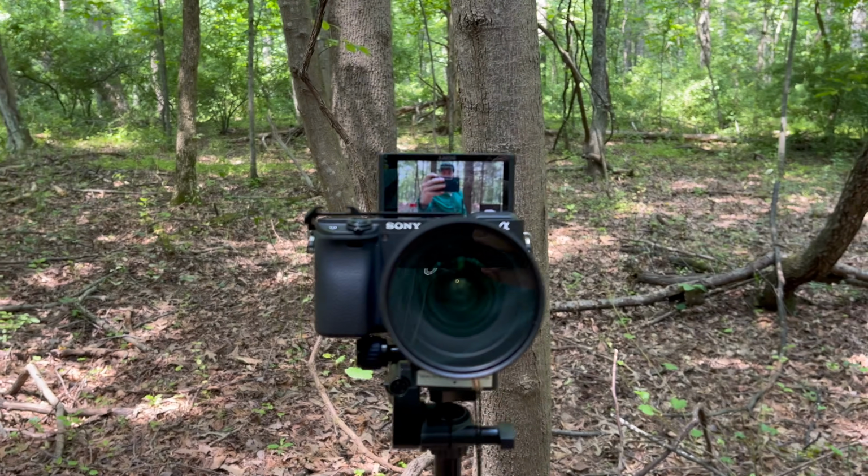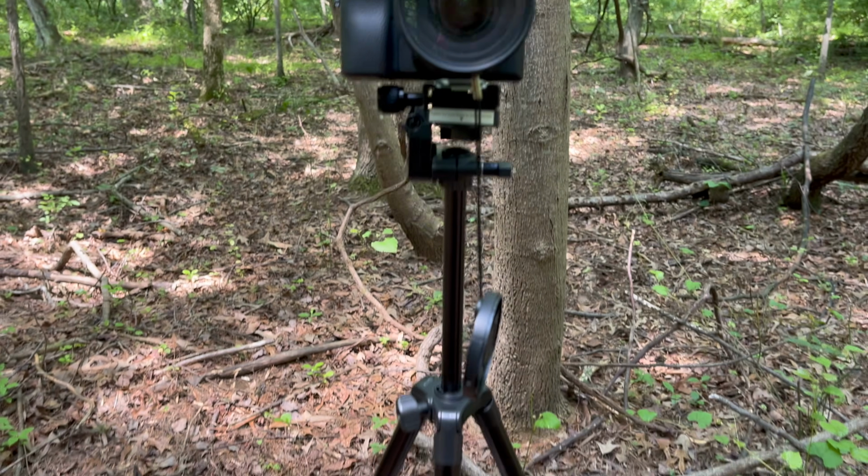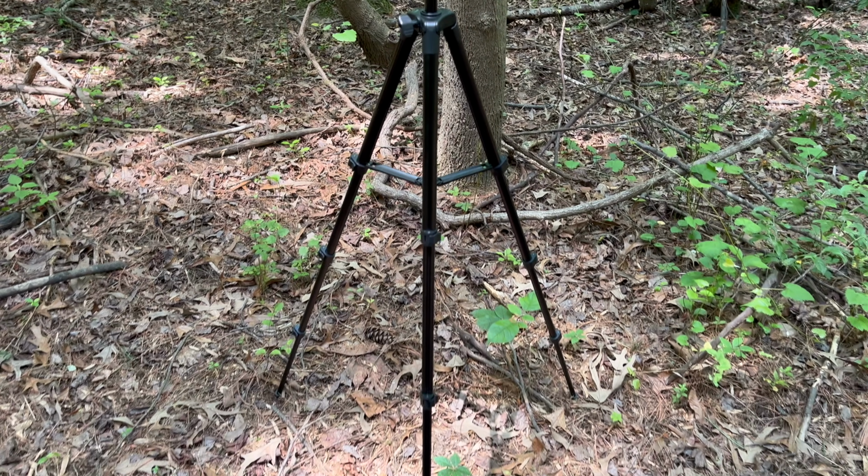And by the way, if you're looking for a budget-friendly tripod that is still pretty light, this one from Amazon has been awesome. It weighs just over a pound, but handles my heavy DSLR setup easily and goes up to 54 inches for just 23 bucks. Awesome and cheap, my kind of gear.